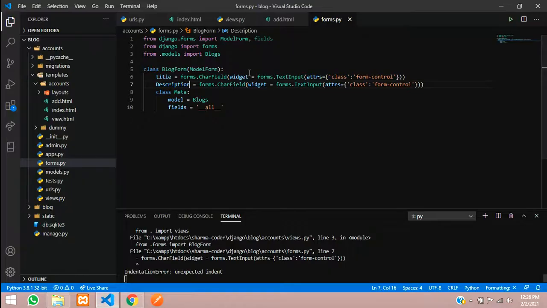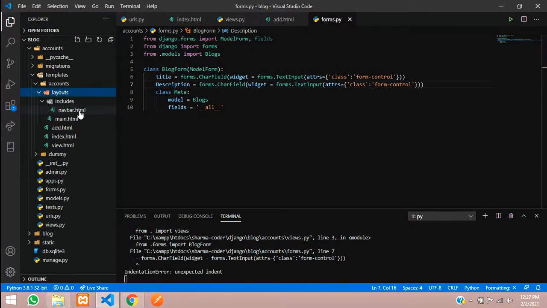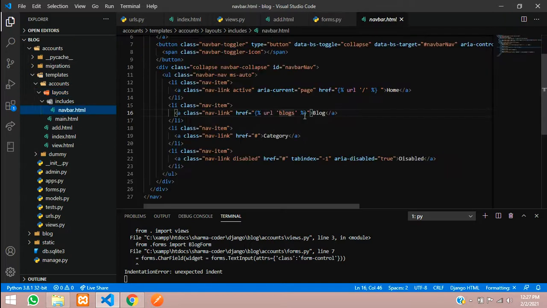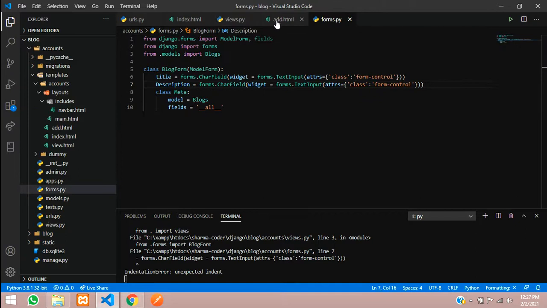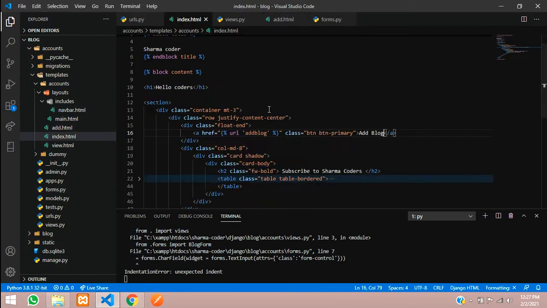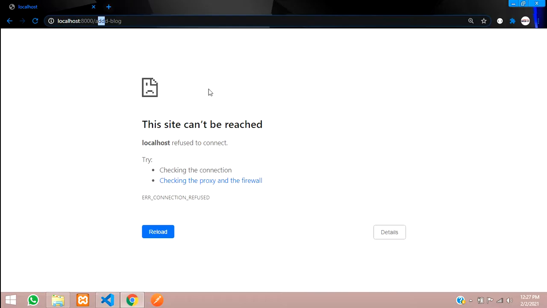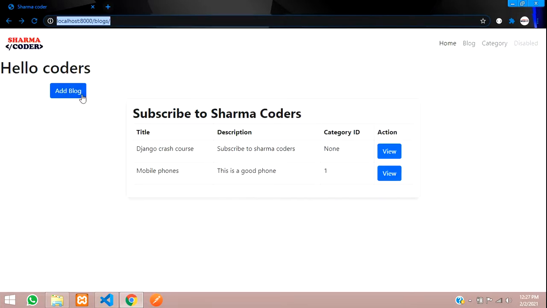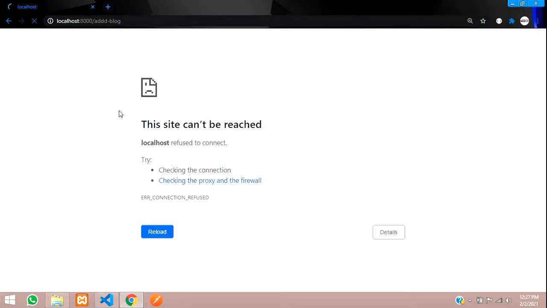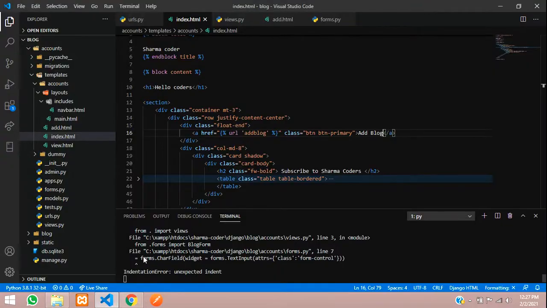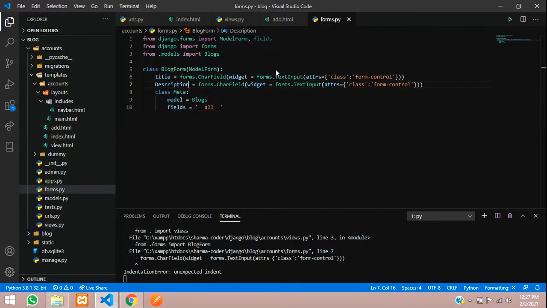Okay, so I think I have put this, oops, 1 second, this looks fine, right? There's some issue in the URL, I guess. Add blog, what's wrong here? Okay, so this forms.py file, it hasn't loaded, so I have to reload it.